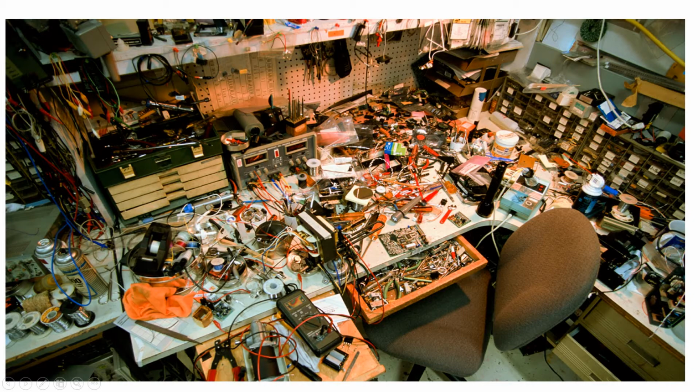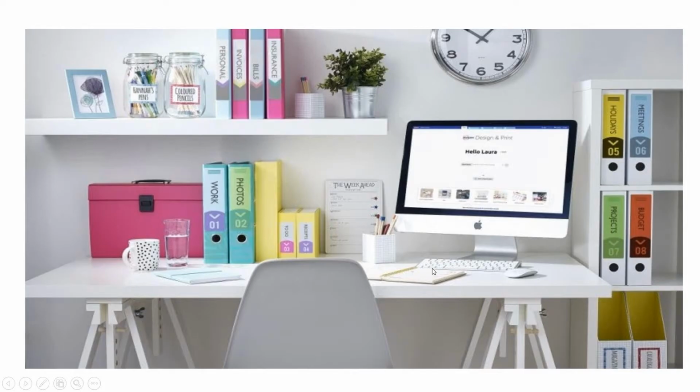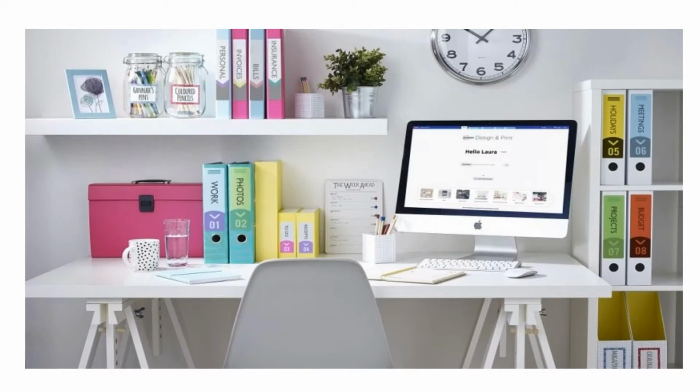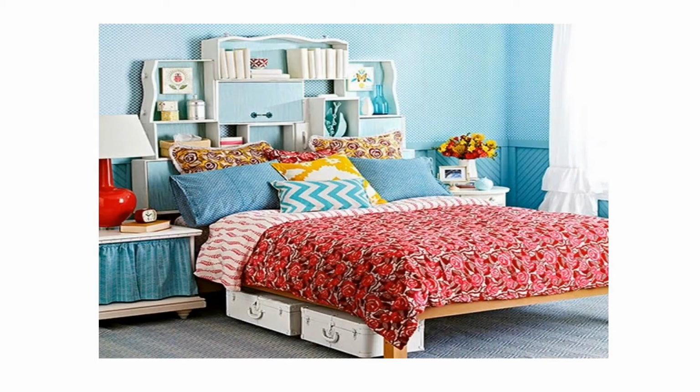All right, now let's go to the next picture. Wow. Now this is a completely different picture. What we can see here is a completely organized table with the files kept in a proper place, with the colored pencils in an organized way. Wow, after seeing such pictures, if you see this one, it's really soothing to the eyes and the mind also. And even in this picture, you see the bed is properly organized and everything is kept in its proper place. Isn't it wonderful to see?